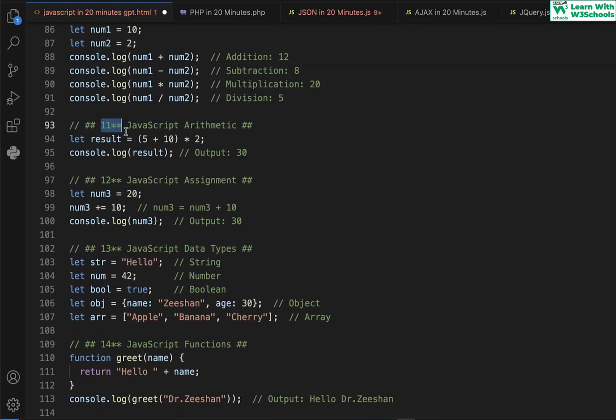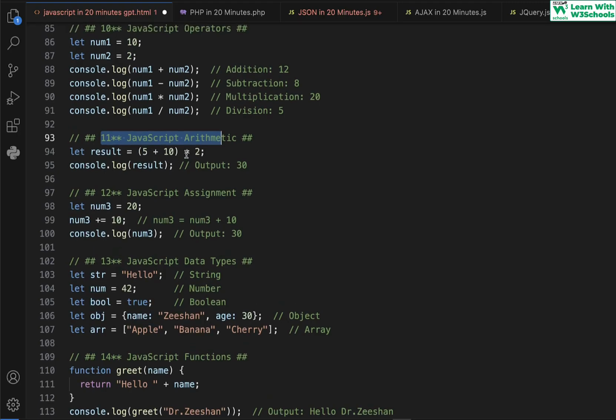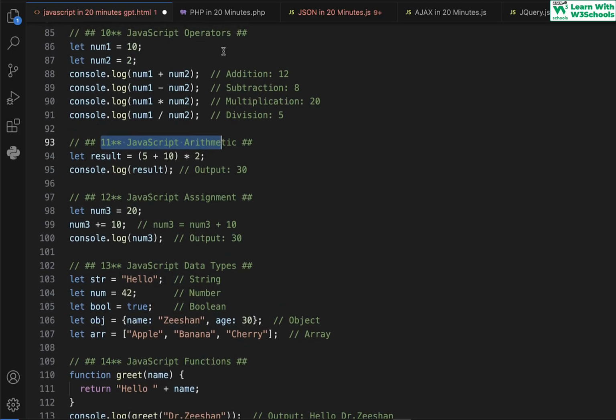We have something called arithmetic operators. Arithmetic operators are again more mathematical calculation based operators, similar to general operators as we call them. So we have plus, multiply, bracket start, bracket close. This becomes an arithmetic expression. For example, if I want to do 5 plus 10 and multiply by 2, I use brackets. If I don't use brackets, multiplication has a higher precedence. So it will multiply first: 10 multiplied by 2 becomes 20, plus 5, 25 will be the answer.